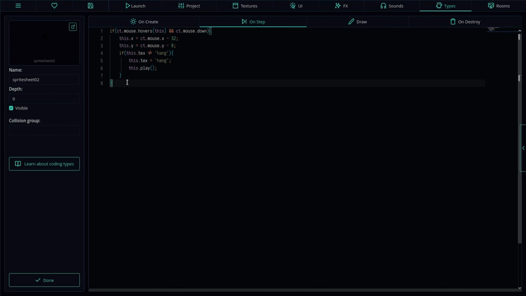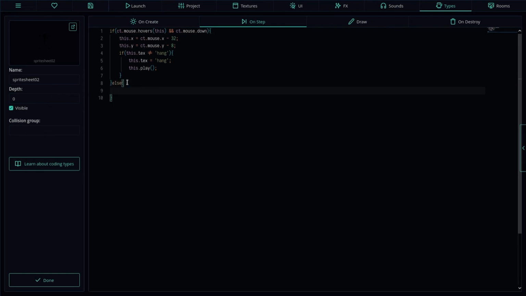And if we're not hovering or clicking down on our type, then we just don't want to do anything, and we want to set the dancing animation so our character starts dancing when we set it down.